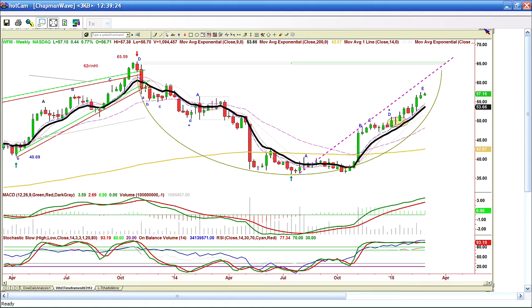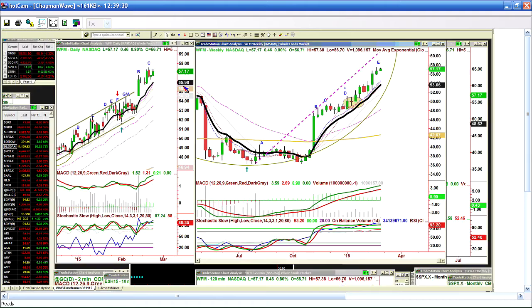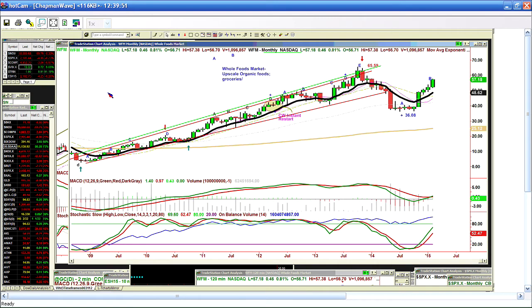Now let's look at the downside. The support in the weekly chart, the daily is 55. Let's call it 56 to 55 in the 9-period moving average, and then the weekly chart has support at 53.67. But I'm going to exclude that for a moment because I want to introduce a pattern in the monthly chart that we now consider to be fairly familiar. We've seen it happen many times in many stocks. It only happens in the stocks that have absolutely the very best technical indicators.